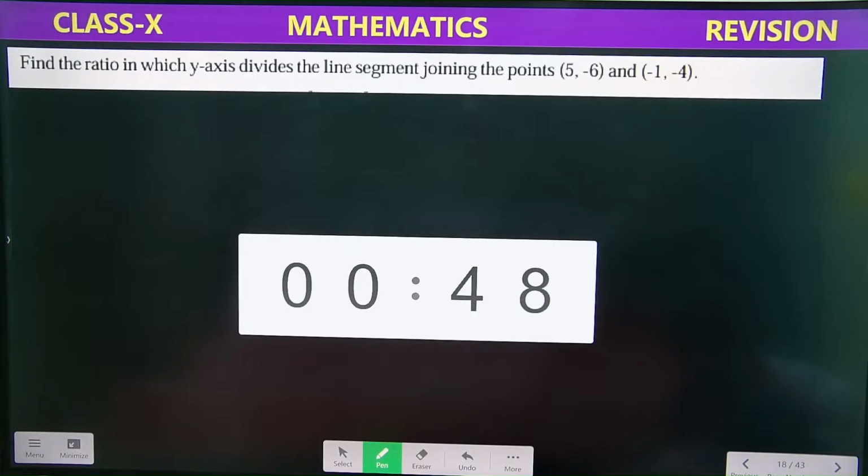5:1, Adesha Panda. Okay, Adesha, what happened? Did you join earlier, or is this the first time you are joining? Have you solved the previous question, the one we discussed? 5:1. Okay, very good. Got 5:1. I am getting the same answer right now, 5:1. Is that okay? We have to check that. Okay? Time is going to be over right now.